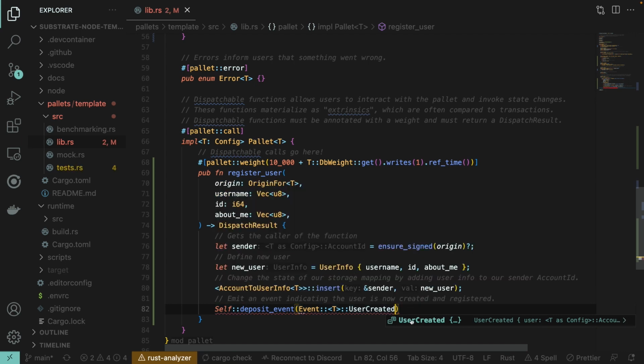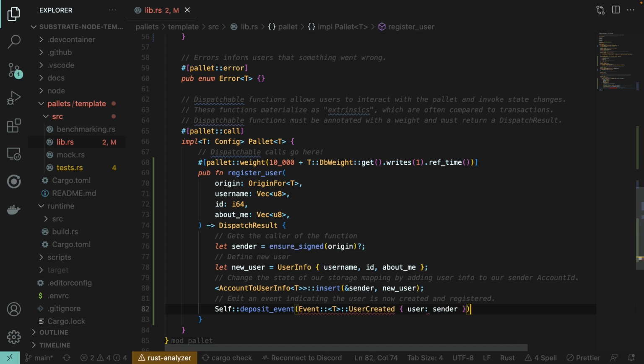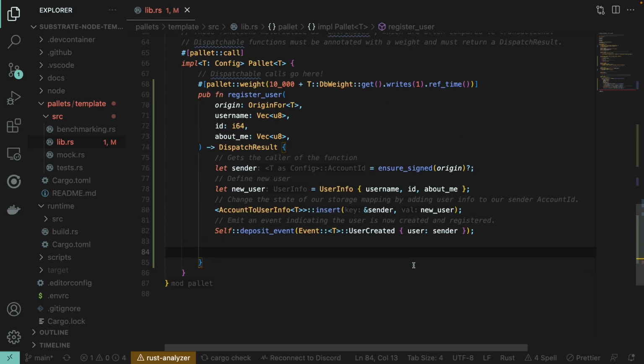And you can see here it's showing up. And then 2 more curly brackets, user, and the user in this case is the sender. And we put a semicolon at the end of all of that. And then the last thing we want to do is just return Ok with 2 parentheses like this. And this will return the function. Basically what happens here in Rust is if something goes wrong, it'll throw the error. Otherwise, it'll just return Ok like this.